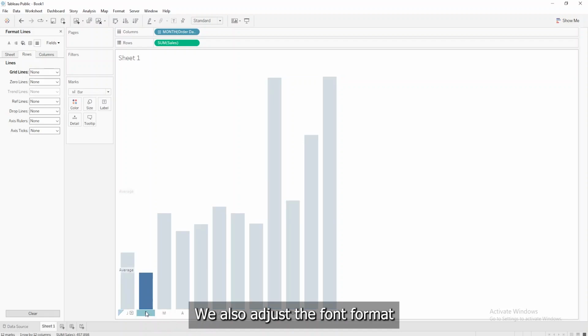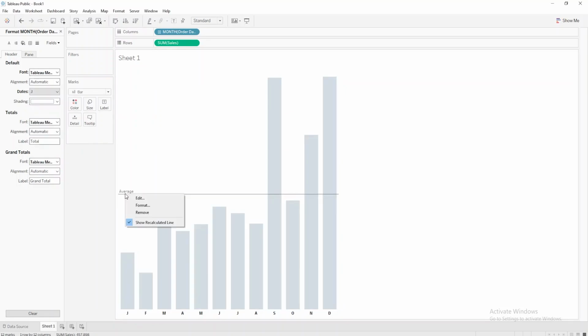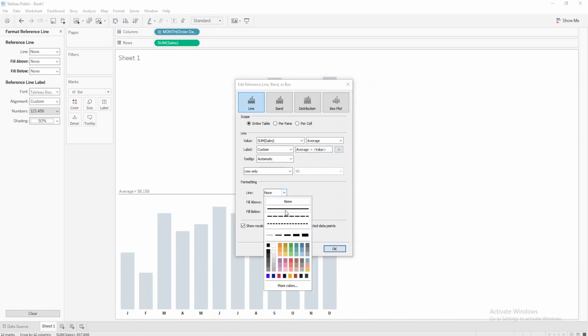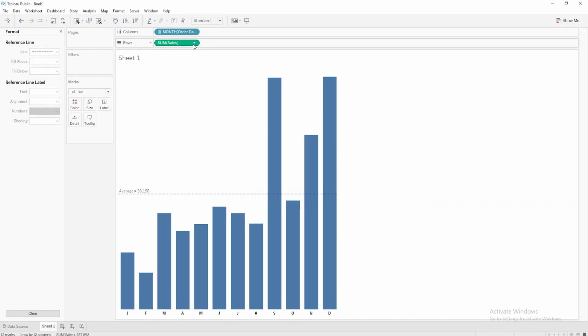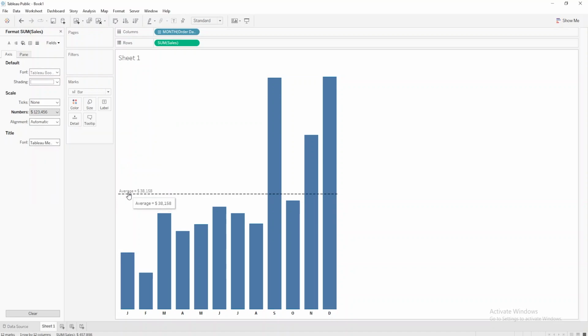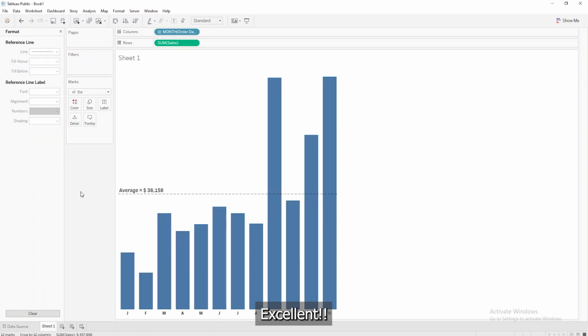We also adjust the font format of our horizontal axis and the average line. Excellent.